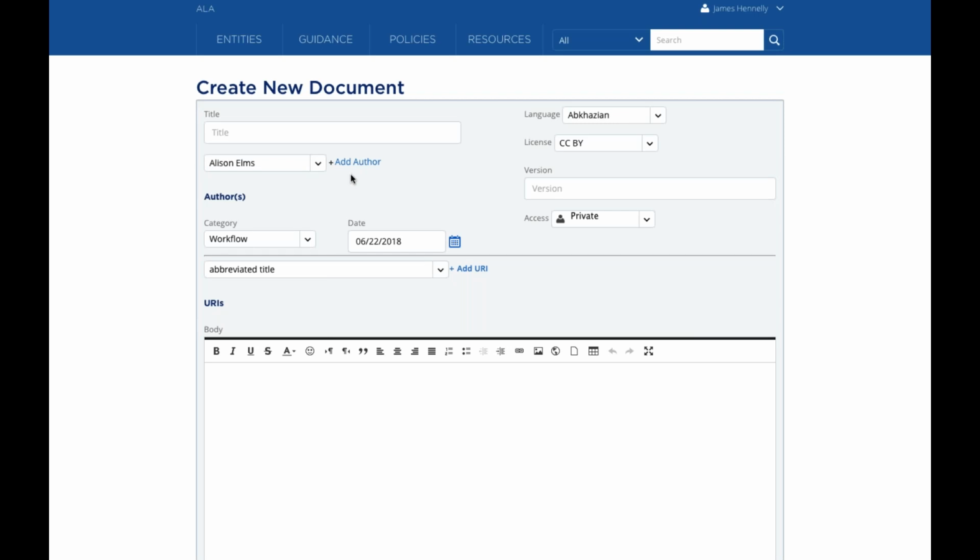Only the one person who created it could edit it and work on it. We've changed that so that multiple people can now own and edit the document. So someone can go in and add authors and assign it to that group of authors. And all of those people can go in and update that document, make changes to it, etc.